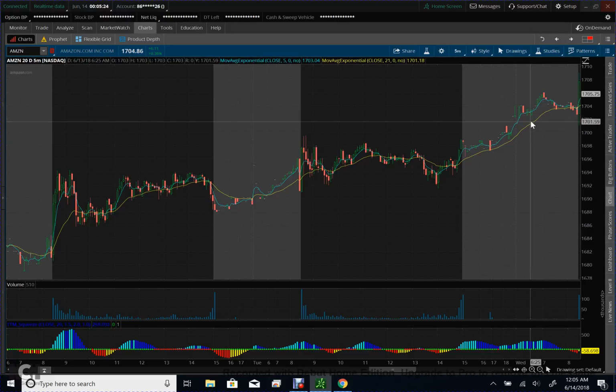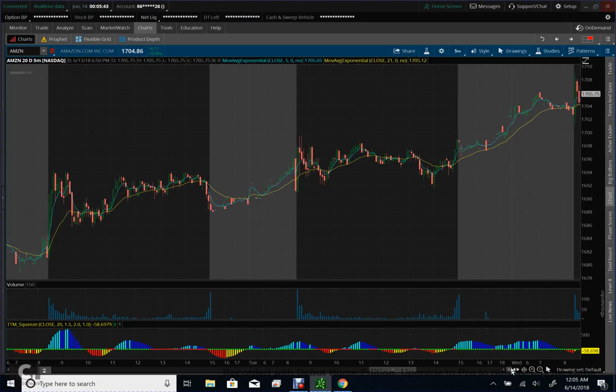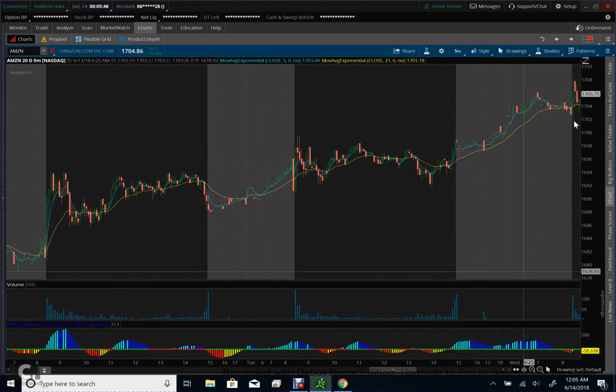So we'll jump over and look at the options on how they moved at the open in just a little bit. But I'm looking for a little bit more of a pullback, ideally coming back down into this area, and we'll see what happens. So next candle inside again. Okay, pull back a little bit, almost down to the 1702, a little bit above it. Indecision candle right here could easily break bullish and continue up, or come down a little further.